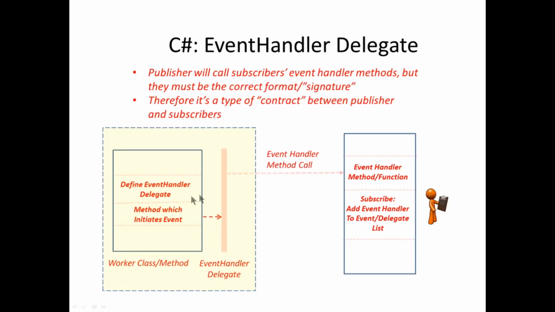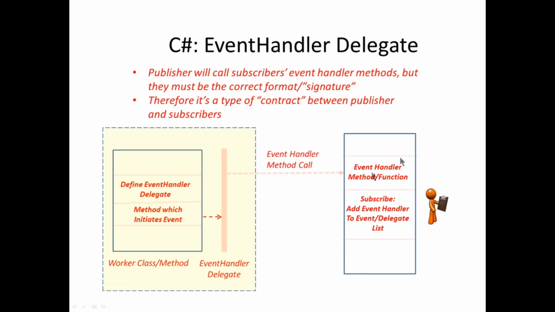Now, the event handler delegate we showed is kind of a separate thing. In fact, it is defined and resides inside this worker class. The publisher's event handler delegate is defined inside of this worker class. So the publisher says he will call the subscriber's event handler methods, each of these methods, but they must be in the correct format or signature. And we already said they take an event, they return nothing. So it's got to be set up to do that.